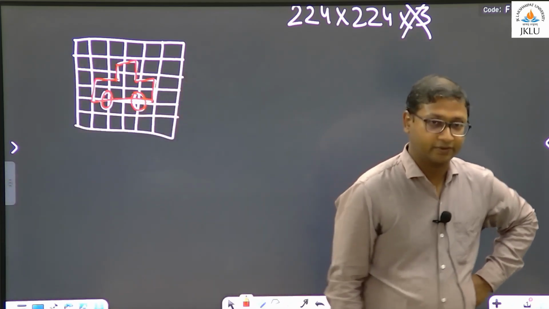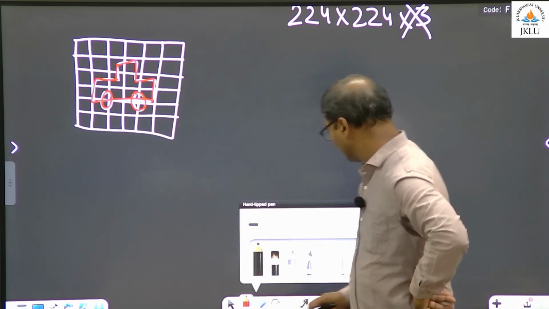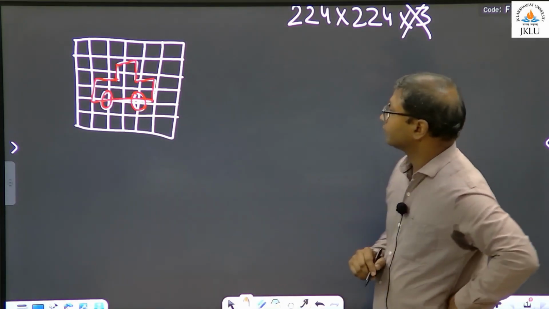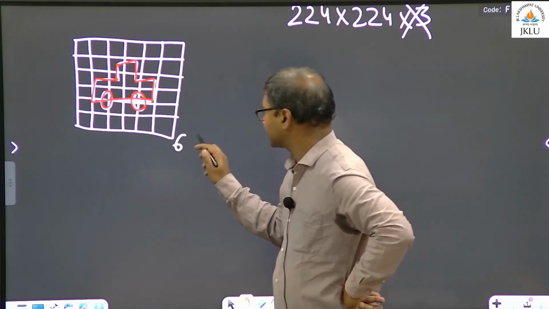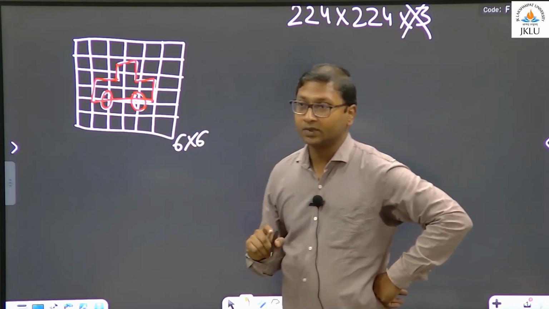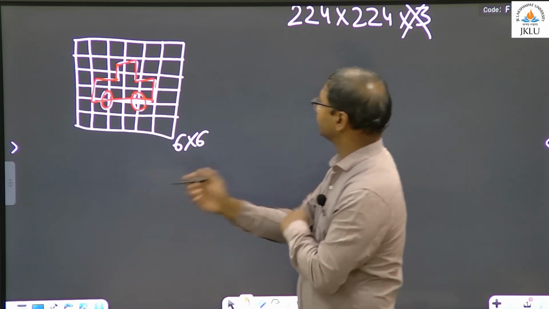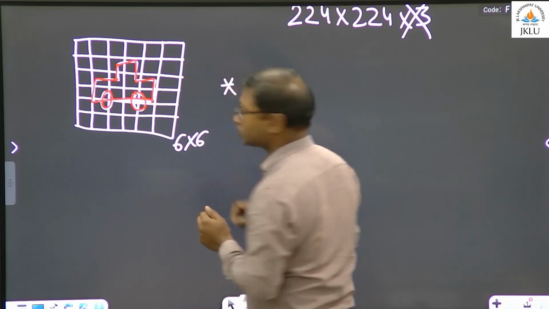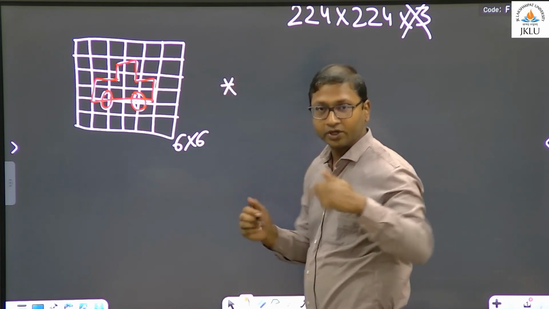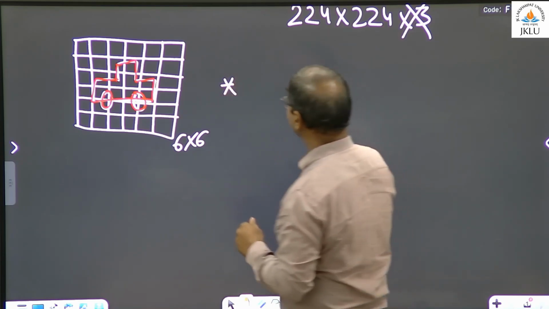So this is what we have. This is my 6 cross 6 image. Let's see how you convolve. This is the sign for denoting that we are taking convolution.